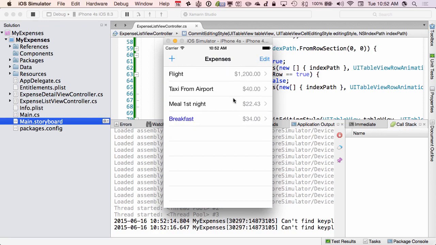Now, here's where we might have a problem. When I move to swipe to delete, notice that I get my delete, but I also get my add an expense. And that's because when we swipe to delete, it's moving into edit mode, and so therefore we added this row in our SetEditing. However, we really don't want this row when we're just in this swipe to delete mode. So it's sort of a pseudo mode from an editing perspective.